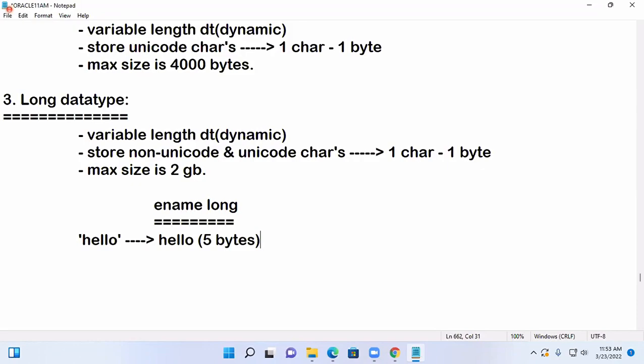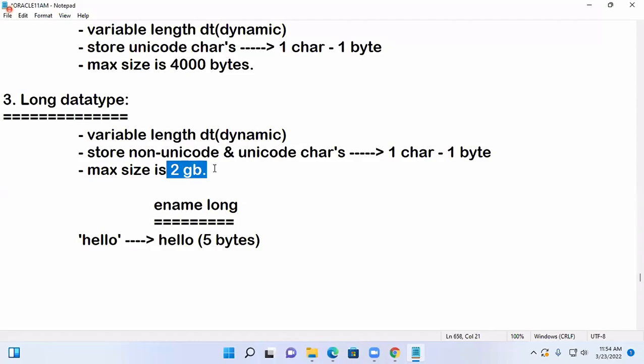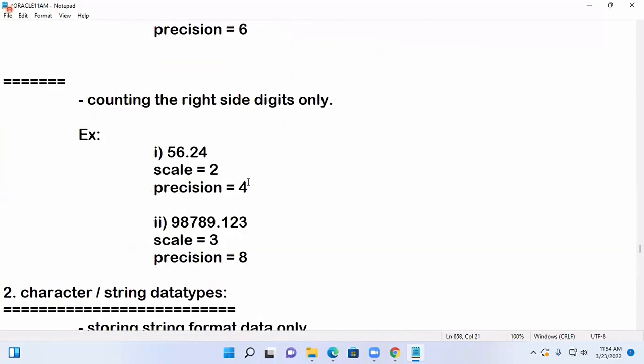If it were 2 GB, then as per our calculation, 1,99,995 bytes would be wasted. So this is the long data type's advantage. Now I can store both kinds of characters: local language, localized data as well as globalized data. And memory-wise, there is more extension. Right. Next one.